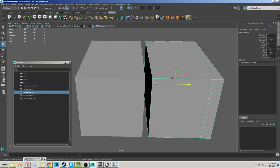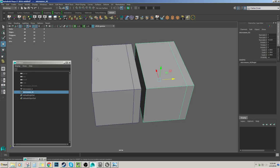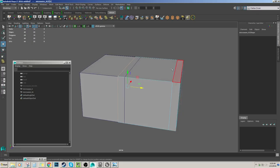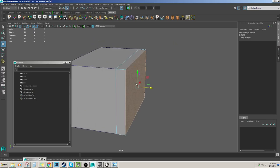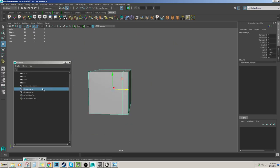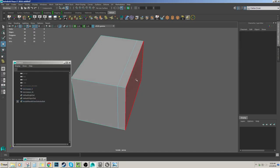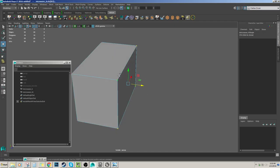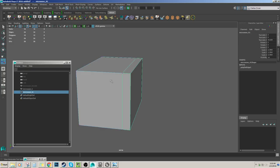And this cube, I'm going to turn on the wireframe here so I can see what's going on. Oh, nope, that's not wireframe. Where's wireframe? There's wireframe. And I'm going to go like this, and I'm going to delete that. I'm going to move this edge to there. And now I'm going to take my first one, I'm going to isolate it. Then I'm also going to take this face and I'm going to move it back to that edge. Then I'm going to merge these vertices. There we go. And then I'm going to get rid of the isolate. So now I have the door.